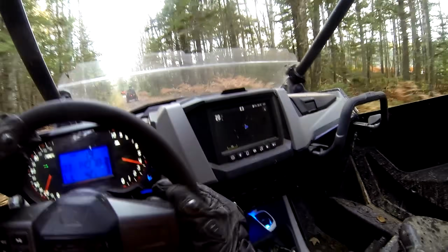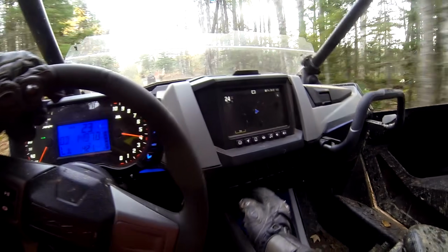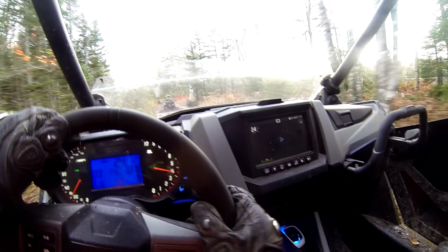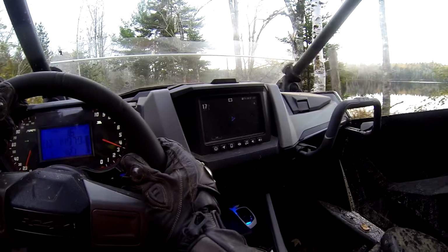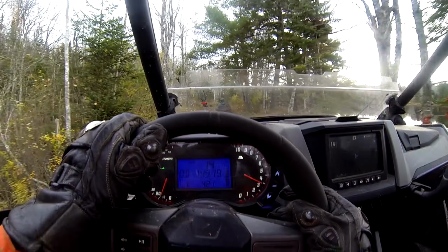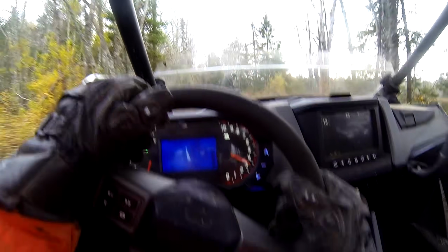But geez, look at the spots for the switches you could put in here. You could have a light bar on every corner of the planet. That's pretty incredible. Everything is right here too. It's right in front of your face.